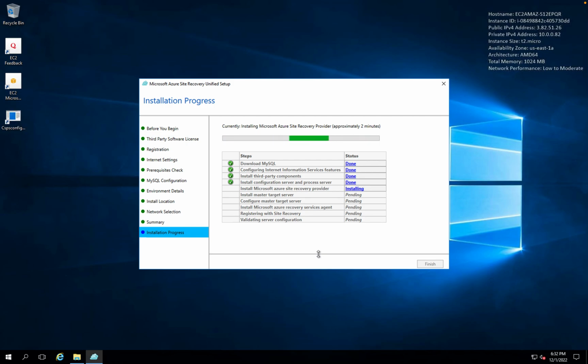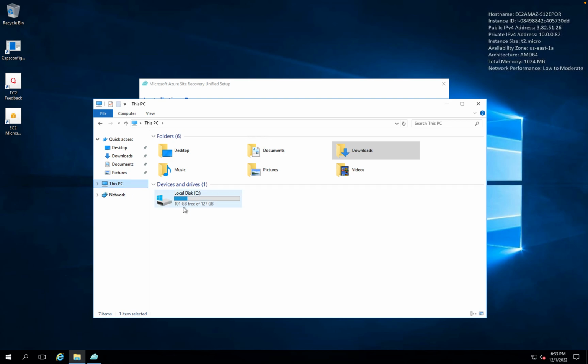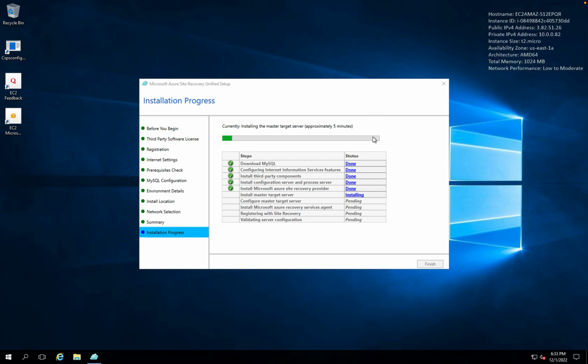All right, finally it's come to step 5. I'm hoping after this it's going to be a little quick, so please bear with us. Meanwhile, let me see if there are any space issues. Okay, we still have a lot more space available on the disk, so there are no issues here. All right, so step 4 is completed and step 5 is also completed.